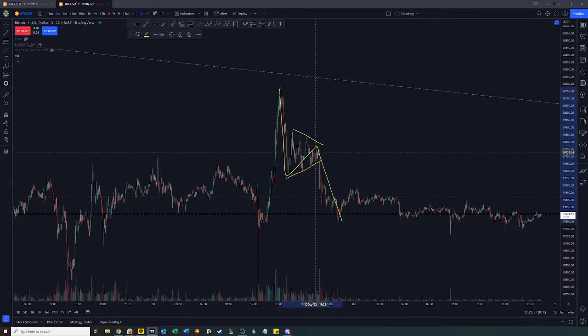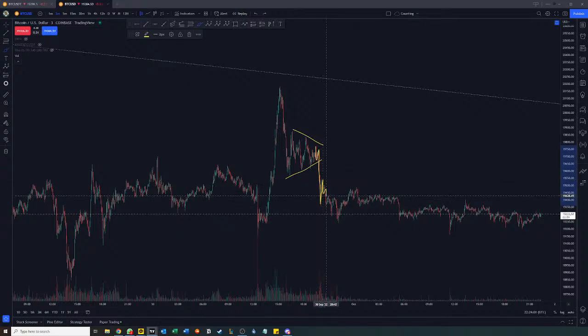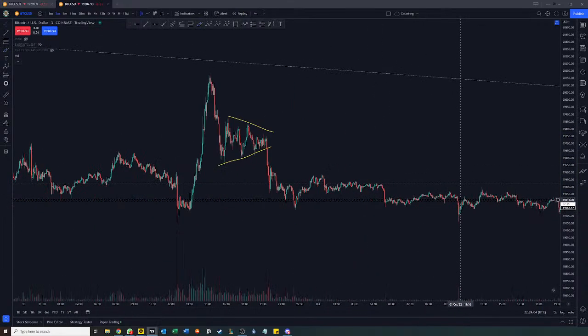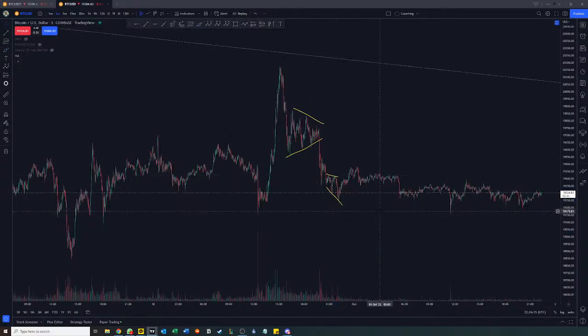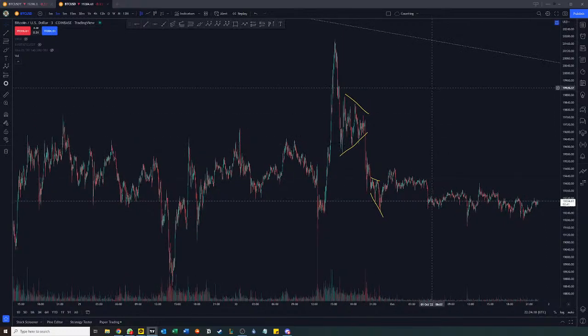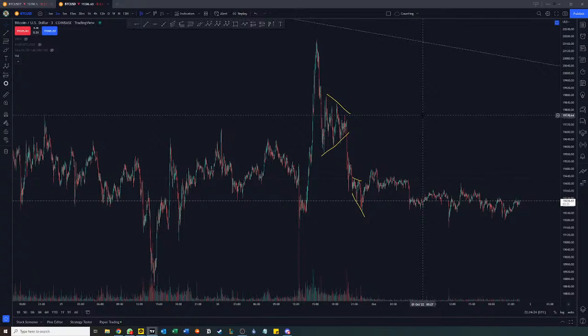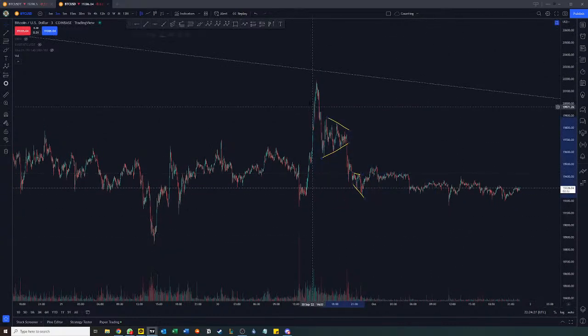So it was very easy to take 1, 2, 3, 4, 5 from here. E wave 1, 2, 3, 4, 1, 2, 3, 4, 5. Oh wait, hold on. This is also a triangle. Sorry, like this. And then it's like a 1, 2, 3, 4, 5. However, as I said, the countings are not always the same for everyone, and to increase the probability of the trading, you have to see other people's counting as well.